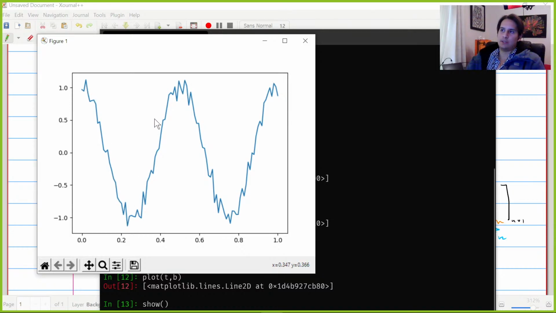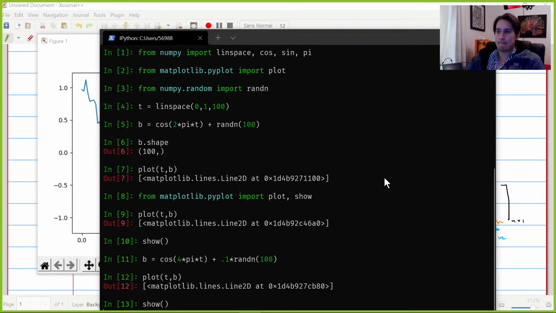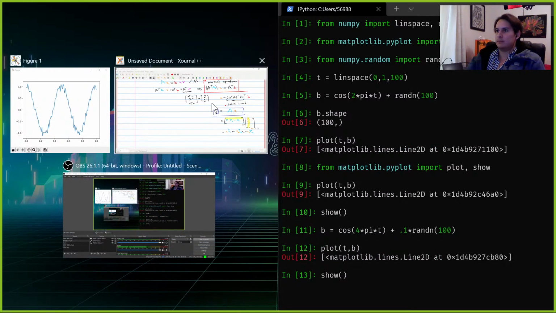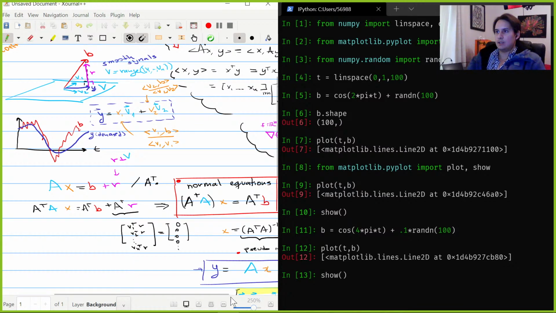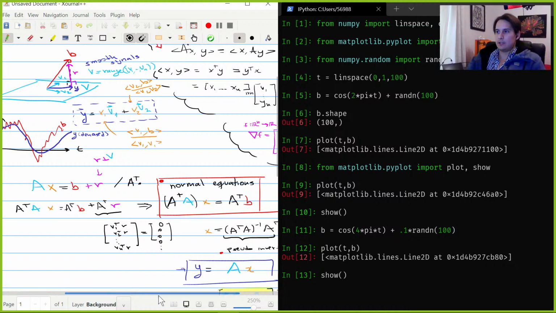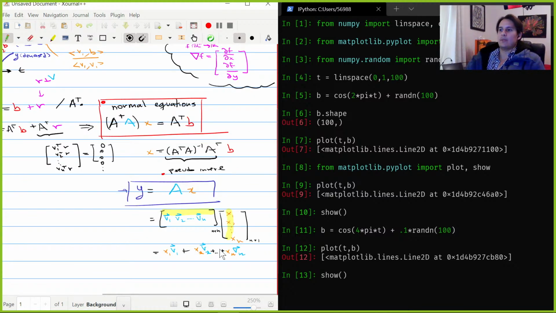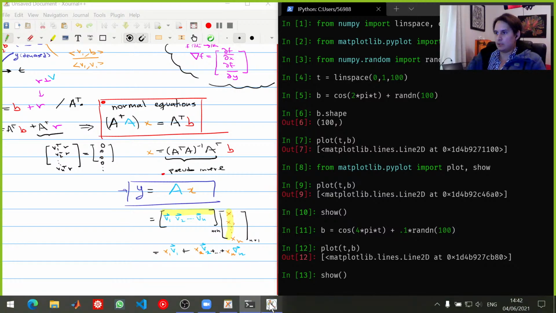But maybe this function that we acquired is not enough to do our pipeline or processing. So we need to do denoising. And how can we do that? By applying this thing here. So we are basically trying to solve this problem. Okay, so now we can close our plot.